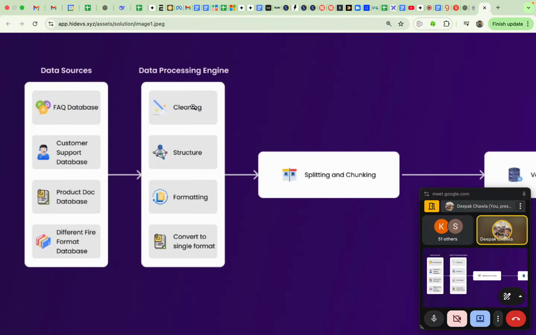Okay, so this is the structure. Again, cleaning and structure are based on the use case. Take the example of cleaning. If you are getting a customer support data set and it has emojis, you cannot remove the emojis. If you remove the emojis, you are removing the sentiments, because people love to share emojis. If they are angry, they will use the angry emoji.